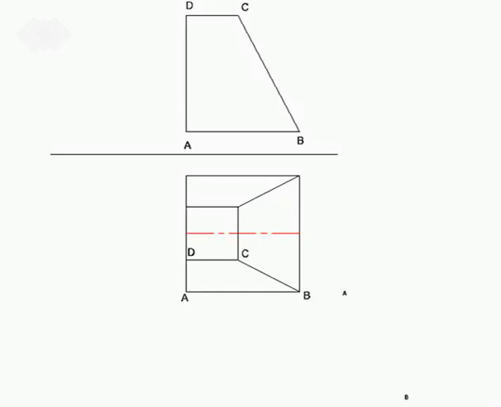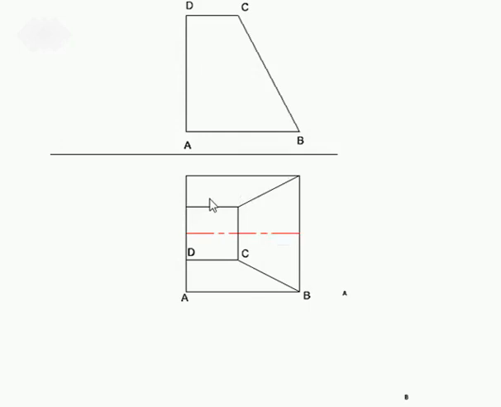This drawing is done in first angle orthographic projection, this being the front view and that being the top view. I'm only going to do this side, A, B, C, D, not all of it as yet, just to show you how we find true lengths and how we determine the true shape of one side. If we can do this one side and find its true shape, we can use the same method for all other sides on this transition piece.